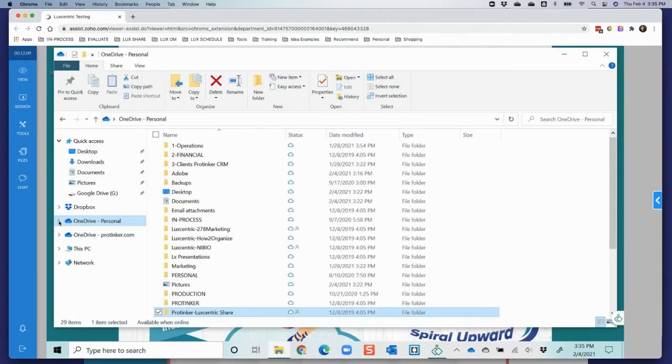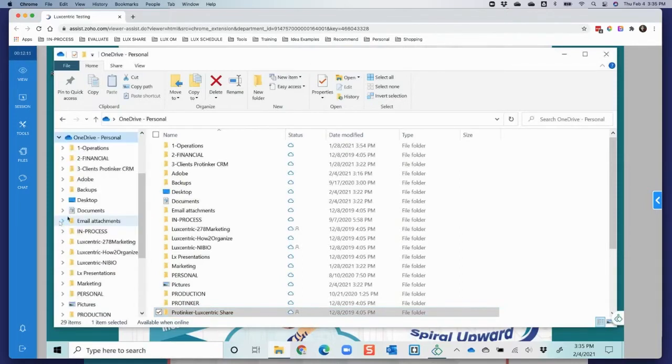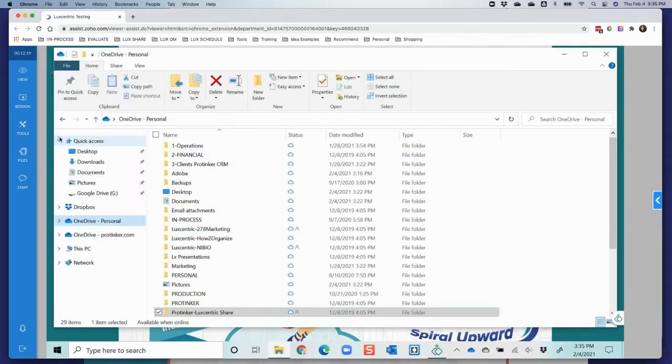So I can also do this little down arrow and it will show me the same folders that I have here. So I'm going to collapse that just because I like it to look nice and tidy. So with both of these views, both your PC and your Mac, you have the ability to organize your folders by name. And that's how I like to do it because then I can decide where on this list my important folders go.